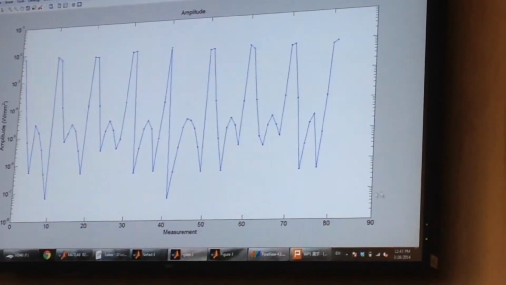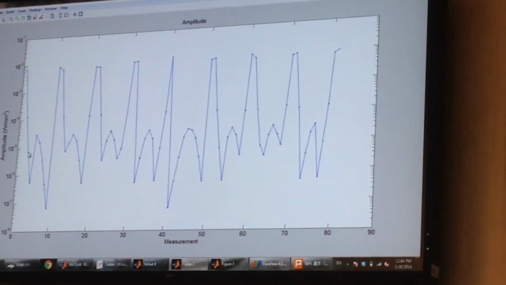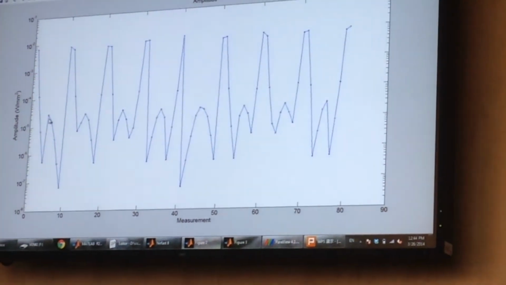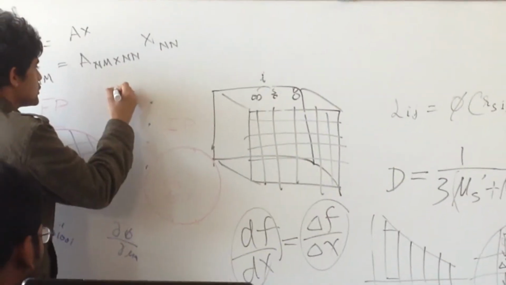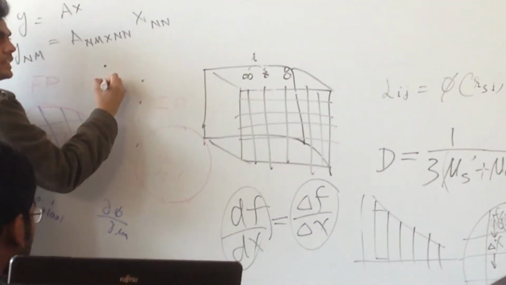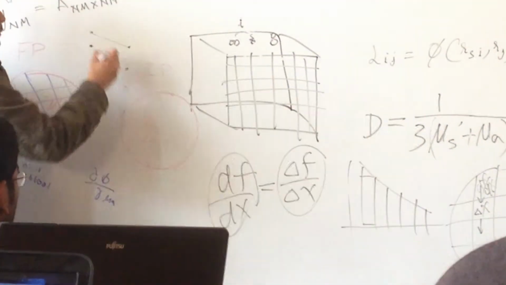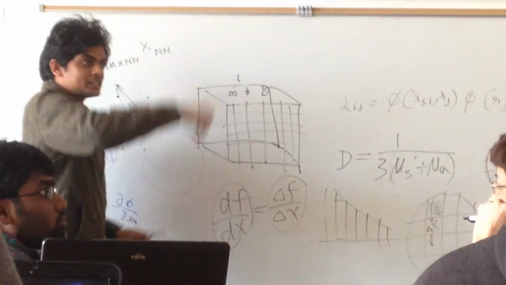And x is the measurement. So basically it will say first source, first detector; first source, second detector; first source, third detector; fourth, fifth, sixth, seventh, eighth. By fifth you will get the second row. So my mesh is like this, right? This is the first source, some source is somewhere here. So first source, first detector, second, third, fourth, and again fifth. It went up a little bit, 6, 7, 8. So that's why it has that pattern.